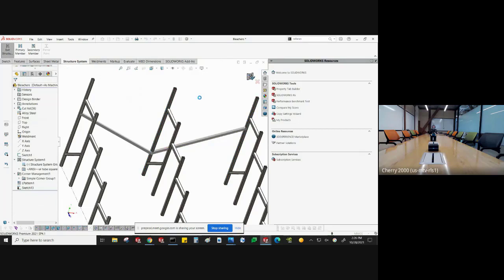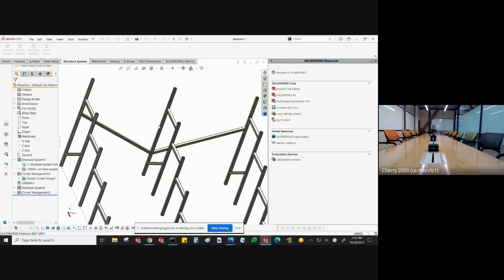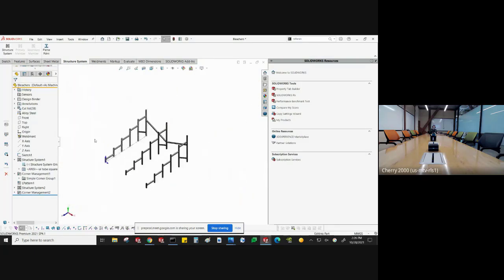Something like that. And again, when you get out, it asks you the same questions. How do you want this to solve? Planar or up to a surface? And again, it does all the trimming for you. So all that busy work that you had to do with your weldments, this thing's kind of taking care of it. You can build really simple structures quickly.